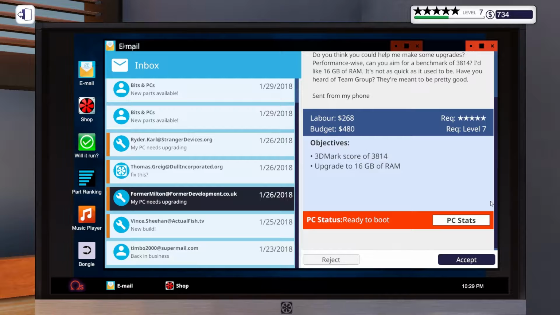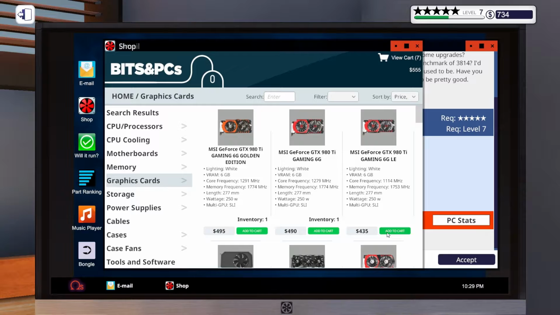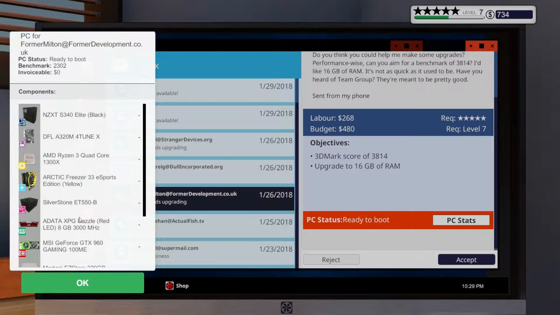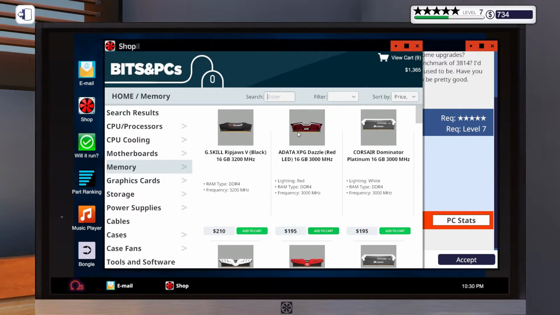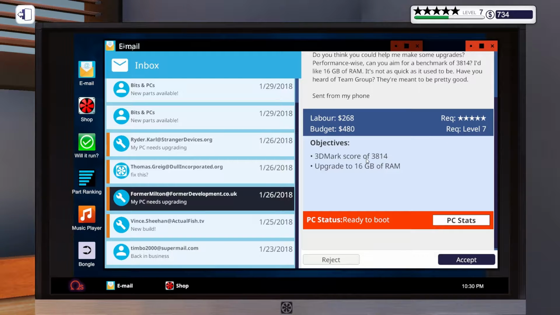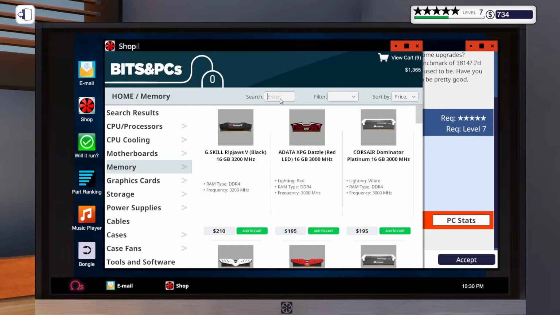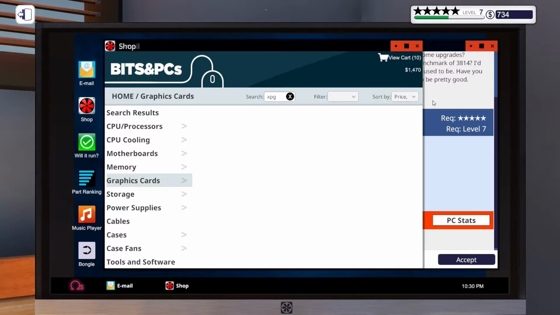What about a normal 980? Or like, what about the Sean brand? That's supposed to be good, isn't it? Alright, well let's get one of those. And let's get one of those. Okay, and upgrade to 16 gig of RAM. What do they have? The ADATA XPG Dazzle. 3000. Okay. Ooh, okay. Yeah. Alright, let's go. XPG. 8 gig. $105. So the graphics card.